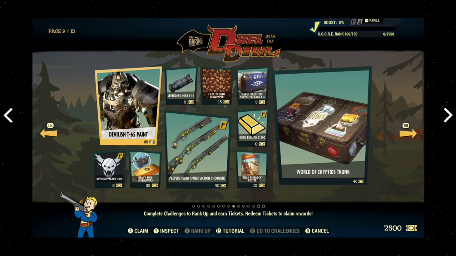Devilish for the T65 Power Armor. Cryptid Hunt Wallpaper. Pepper Paint for the shotgun. Now here is the heavy mod for the cremator. Not sure what these are going to be. Devilish Player Icon. If anyone knows what the mods do, please throw them in the comments. I'd really like to know, because I might skip some of the mods if I don't want them. Then again, maybe I should grab them all while they are available.